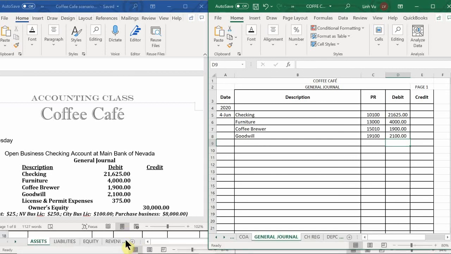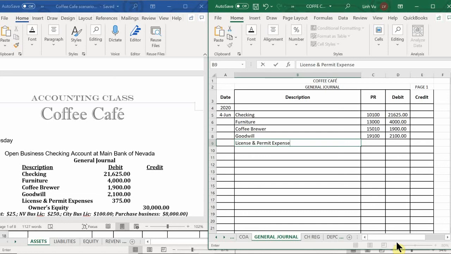Then we had to deal with a license and permit expense. We bought a business license. We had to get permission from the city to do business. And part of the license is going to be having your business name, because we didn't put whatever the previous business was. We had to pay to change the name. So in this case, we changed it to Coffee Cafe, which is still going to be considered part of a license cost because you're using that to legally run your business.